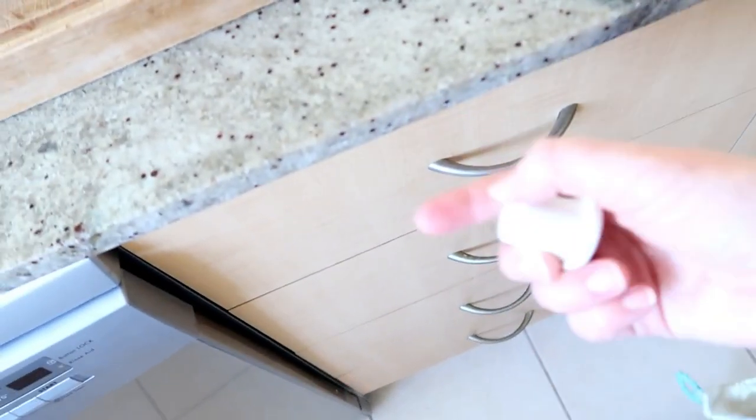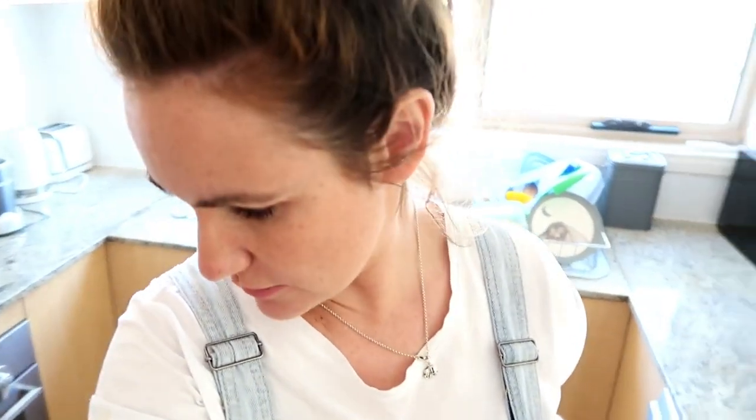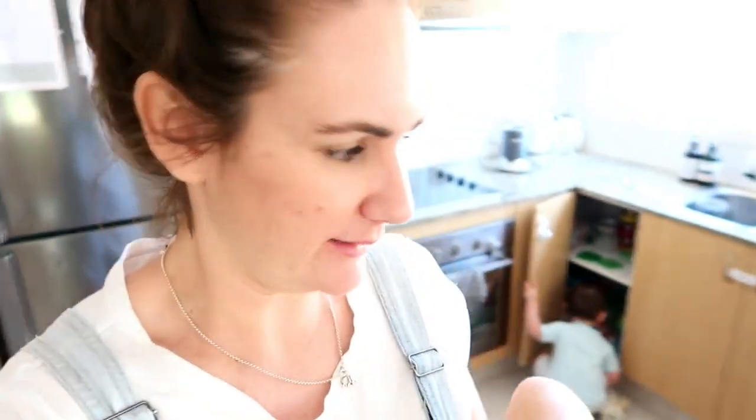Well, anyway, this is a magnet, and you hold it there and it unlocks the drawer. So it's good because you don't have to have your drawers permanently locked. For example, if Jed's going through a phase where he's not paying any attention to those drawers, then I'll just leave them unlocked, because you don't want to be fiddling with that magnet all the time. And for example, this Tupperware cupboard, I usually don't have it locked, but if somebody starts paying a lot of attention to it, then I'll flick the magnet lock on it.